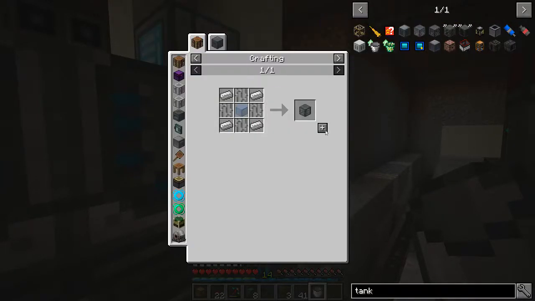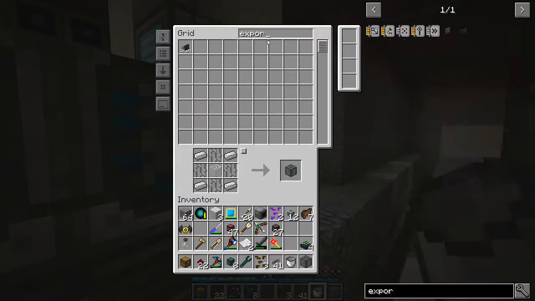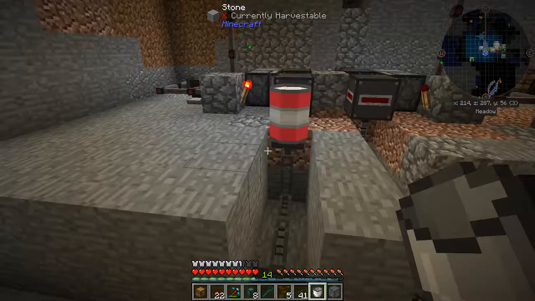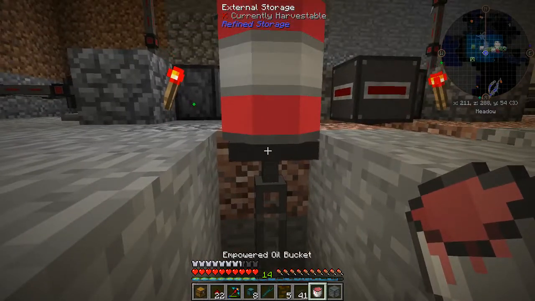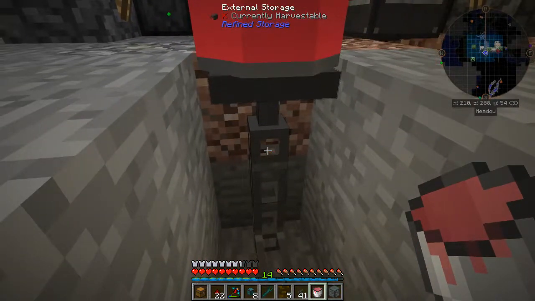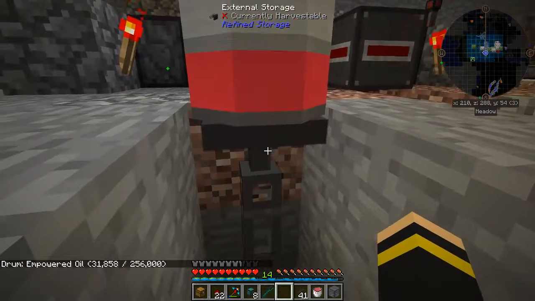Let's see if we can't get a tank. Yep. And hopefully I've got enough to get an exporter. Come back to that in a minute. So I want to make sure that on the bottom of this drum here, and I usually do this, there's no real reason to do it. Oops. But there's never a reason to do that. Open hand. Always best to use open hands to do this kind of stuff.